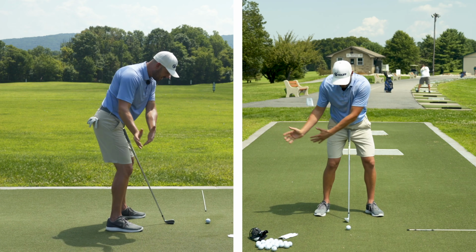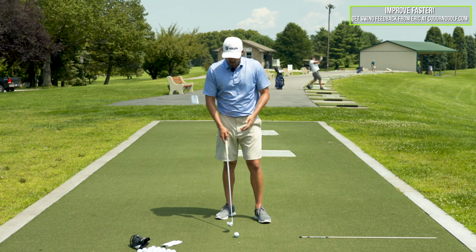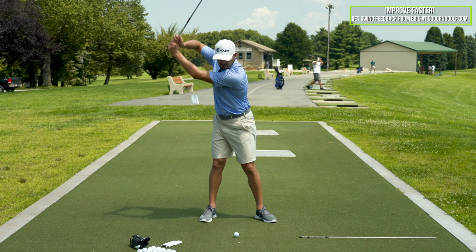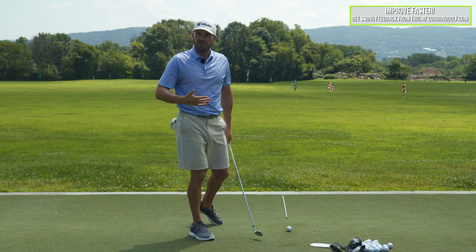As I come down, they're getting back in front of me. And as I turn, they're back in front of me, right? That would be the easiest way to go about doing this. Now, when I swing, my right or trail arm can get away from me in all kinds of different ways on the way back and on the way down.